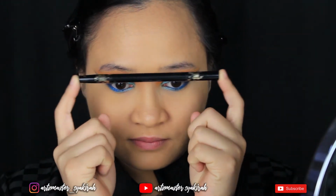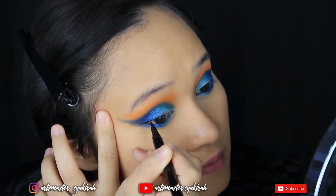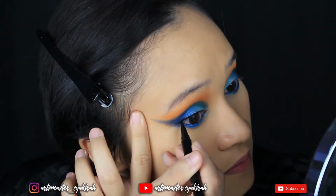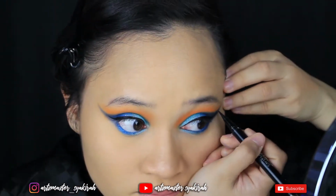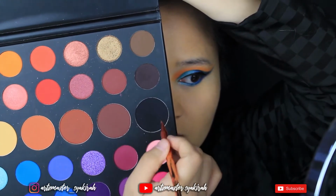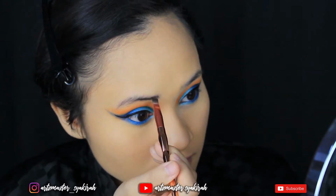Next, onto my eyeliner. I was planning to make a small liner on my eyes and then it turned out to be a bit thicker than I intended it to be. Then moving on to my eyebrows. I'm using a black eyeshadow to draw my eyebrows. I'm using a tiny flat angle brush for this.